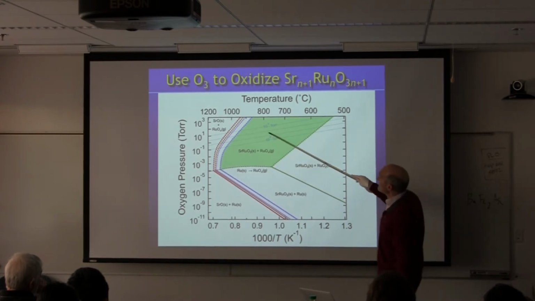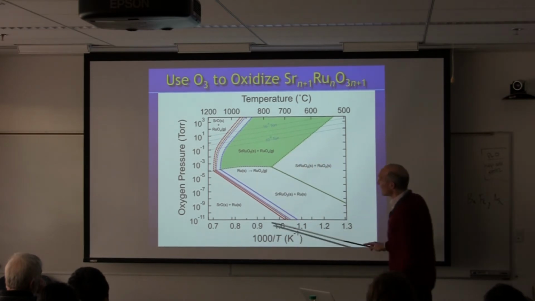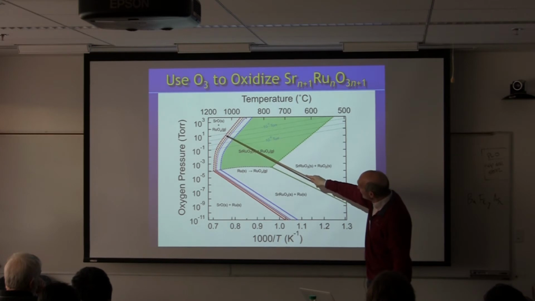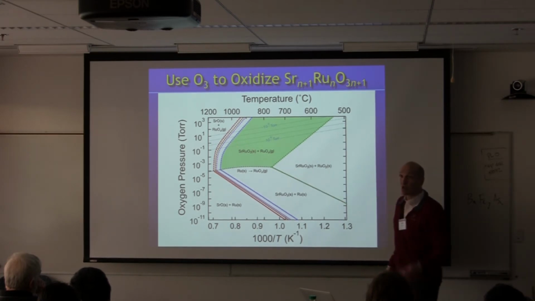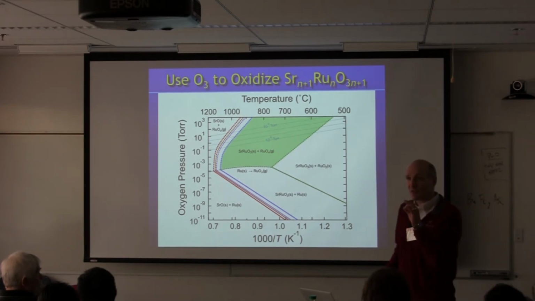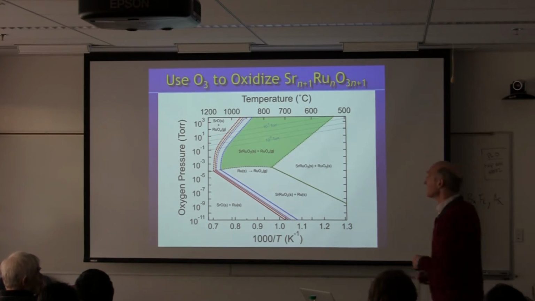Okay? Let's say you want some other Ruddlesden-Popper phase. Maybe you don't want 113. Maybe you want to form this superconductor, strontium 2 ruthenium O4. That exists between this red line and this orange line, or where you have volatility happening between these two lines. Okay? So you can get much more specific of where it is that you're going to go to do your growth by doing a thermodynamic calculation, which I highly recommend.